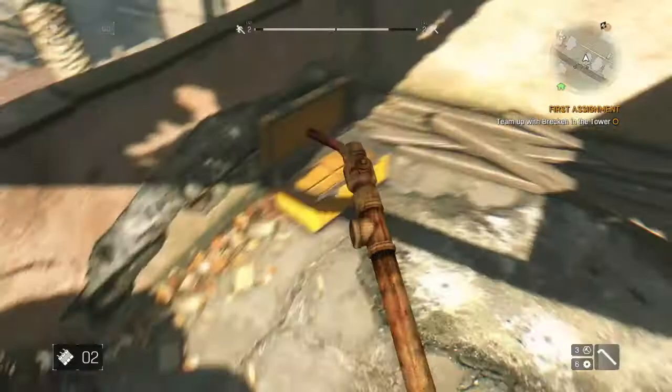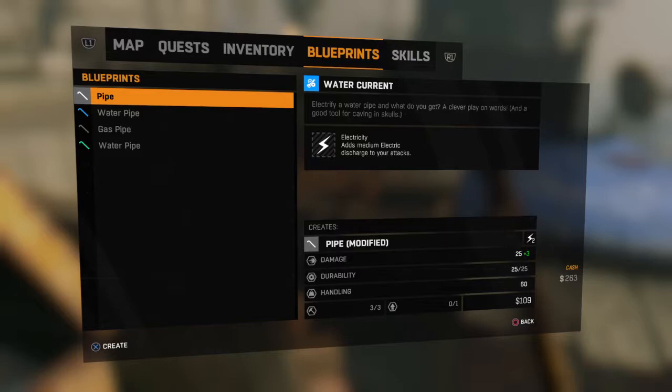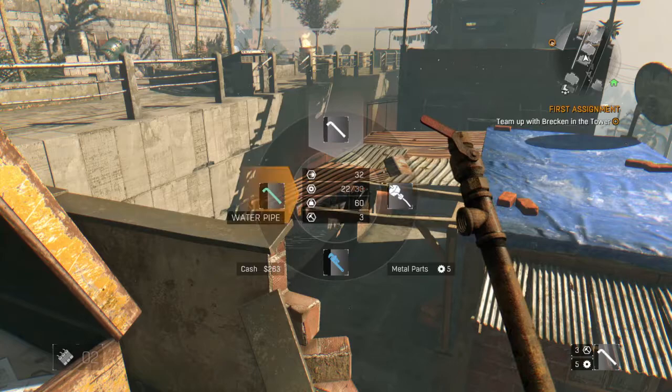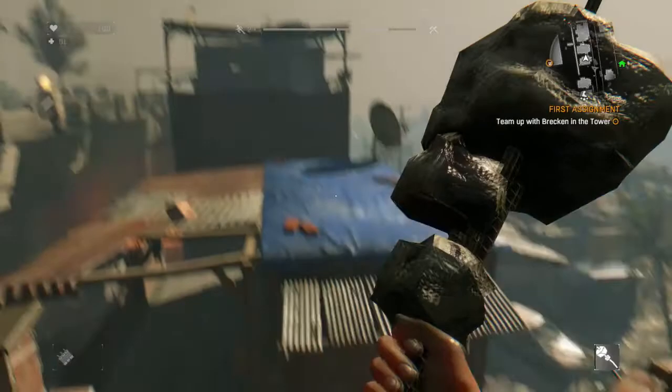Alright, the parts. I was basically looking for metal parts because on the other account that I have, the good account, I was almost at zero metal parts and I need it. What can I craft? Should I get it? Yeah, let's just get it. Let's go with this. Which one's modified? This one? No. It's in my inventory. Nice.